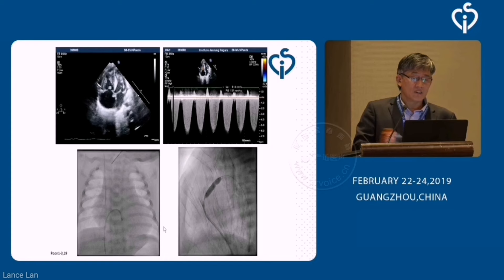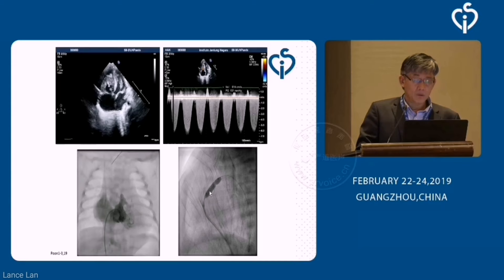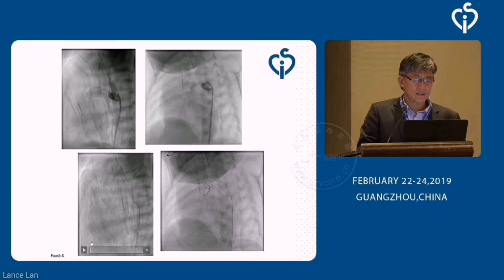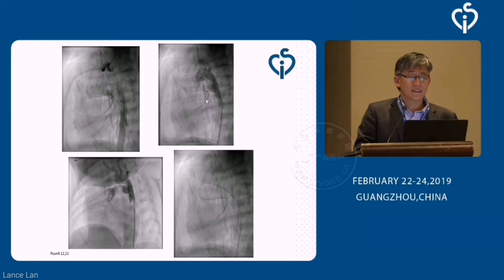Our first patient was a PIVS patient with a typical right ventricle that was very hypertensive, as noted on echocardiogram. This is the balloon dilation, and looking at the PDA which was almost occluded, with a very constricted distal part. This is getting the wire across — this should be a simple PDA morphology, easily accessed with the wire from the pulmonary artery — and then the stent is passed along this wire.